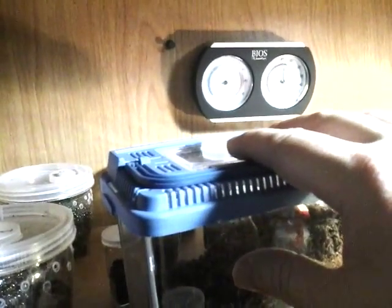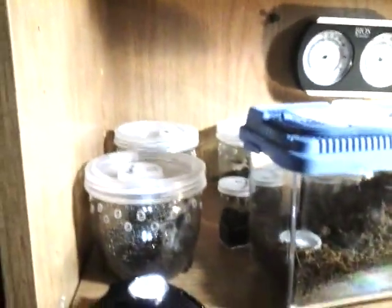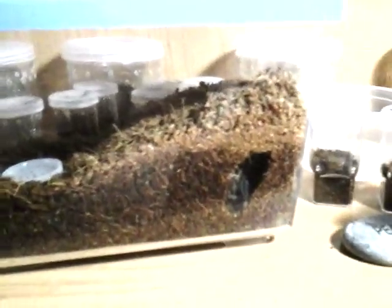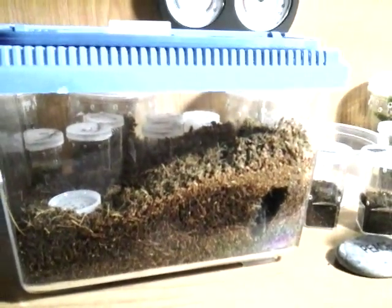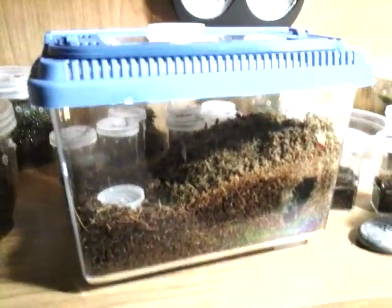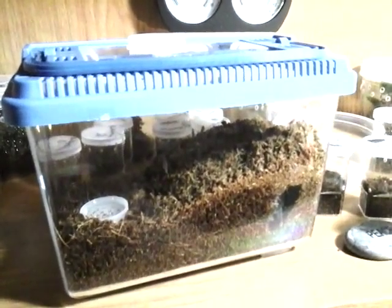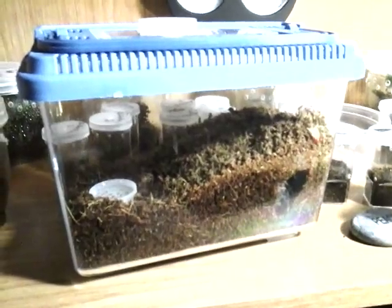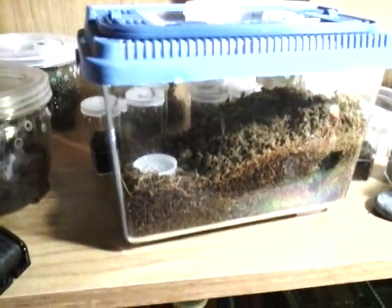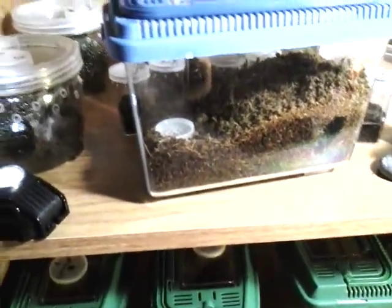Temperature in here right now is about 77 degrees, and that looks like a molt to me. I hope it looks like a, well, half, yeah, it is a molt. You see the molt is here on the side, and that's the spider there. So I'm going to pause this, because I'm going to get that molt out and bring the tea out, and we'll have a look at that one, make sure it's okay. Has all of its legs. And afterwards I'm going to spray all these down so they have some good moisture in there. And it won't pause. I got my finger on the screen.